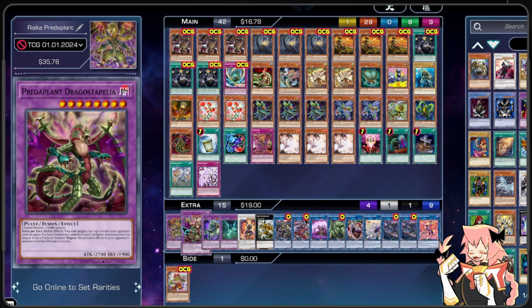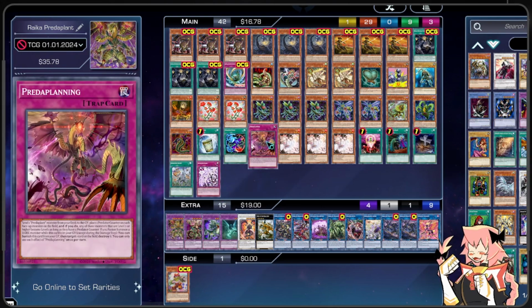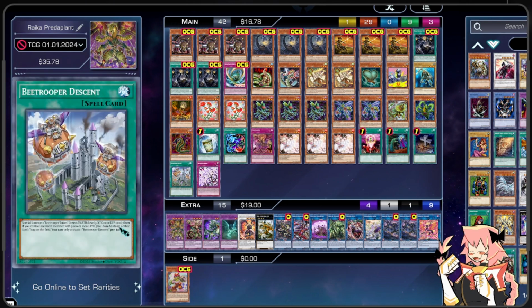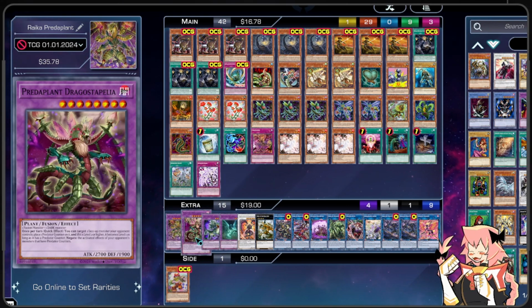That means not only do we have one board-wide negate, we have two board-wide negates in our searchable combo deck. So we better be negating their whole board at least once throughout our combo. And then lastly, just a card that we can play into if we do want to not do monster negate and do a different type of interaction.